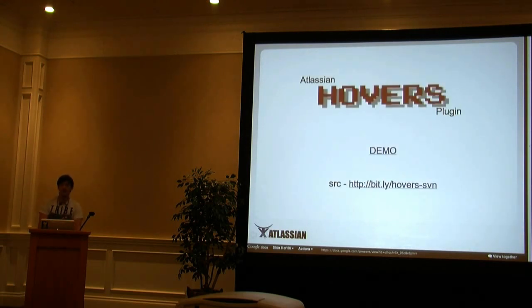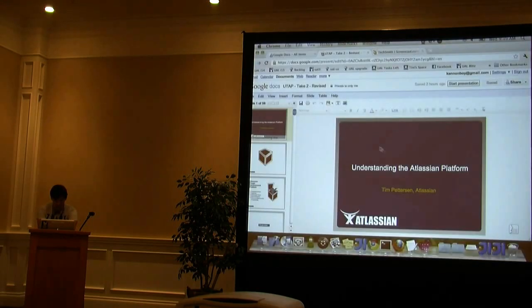I'm going to show you the Atlassian Hovers plugin. This is a cross-product plugin, and it's a little bit special because it's been developed almost exclusively using the platform APIs. If you want to check out the source and follow along, just follow that bit.ly URL because we're looking at some practical implementations from this plugin later in the demonstration. But first, let's take a look at this demo.